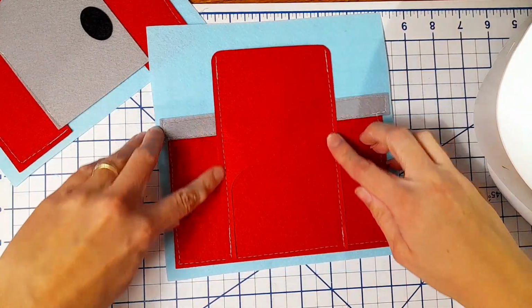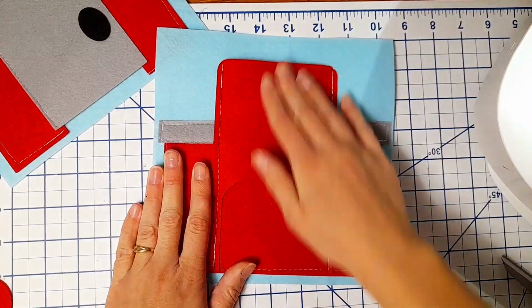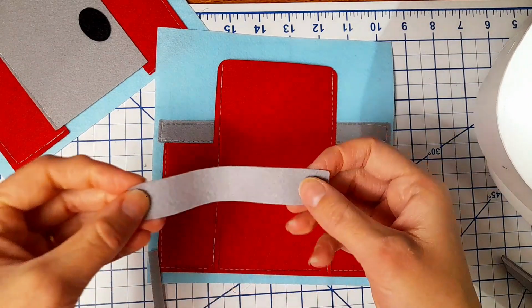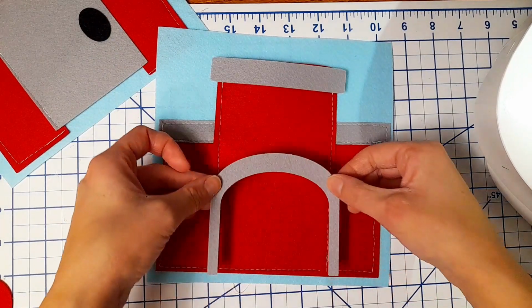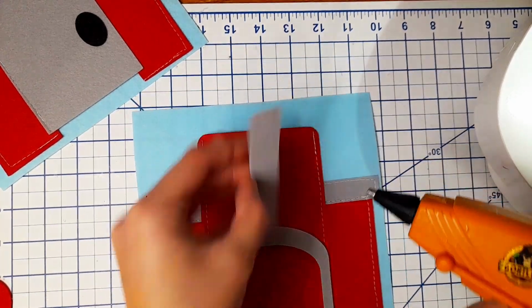Okay, you can see that's stitched along the side, so it's still open so that the big bad wolf can fit down the chimney. And then we have another couple of gray pieces. We have this gray top that's going to just be hot glued right at the top of the chimney. And then this as well, I'm just going to glue it right over the outline of the chimney so that it really stands out.